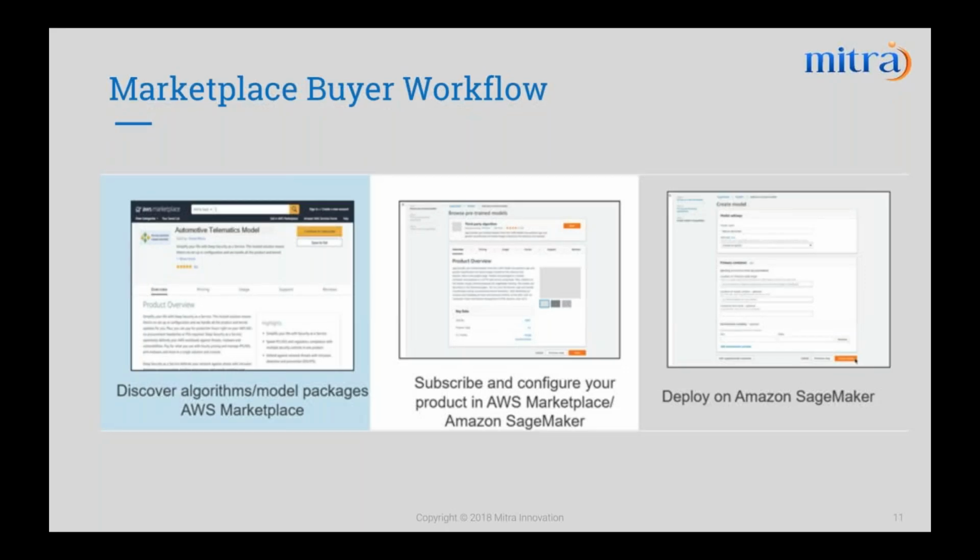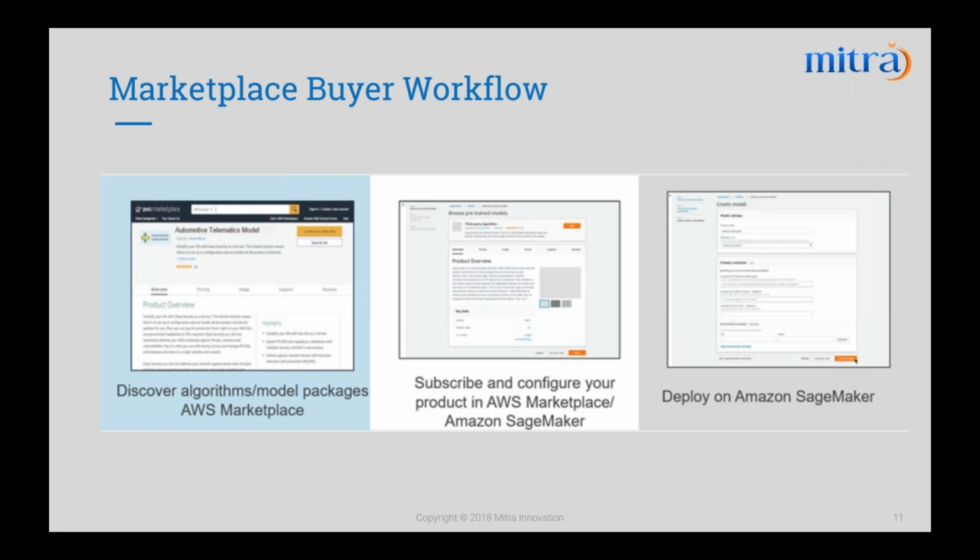And when it comes to the buyer workflow, it's actually relatively simple. We have to simply go through the taxonomy of the machine learning problem, drill down or do a search, find the correct machine learning model, and subscribe to it. We also have to accept the end-user agreement and the pricing options. After that, we can select our own hardware to run. For example, we can select the CPU or GPU preferred versions.